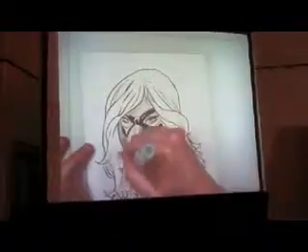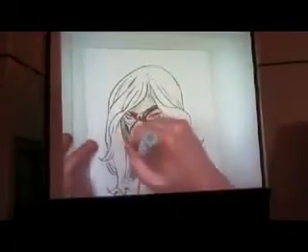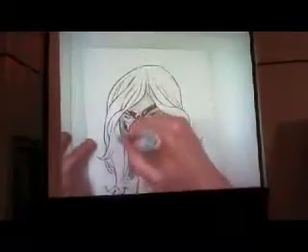What kind of paper are you using? I'm using paper that I borrowed from the guy next to me because I don't have any paper. I think it's just printer paper. I really don't know what kind of paper this is. I don't normally use this kind of paper. If you're going to draw with Copic markers, the best kind of paper to use is this stuff.